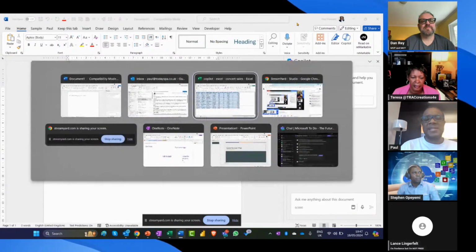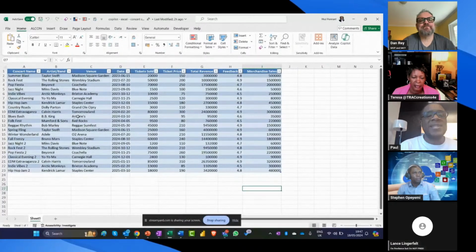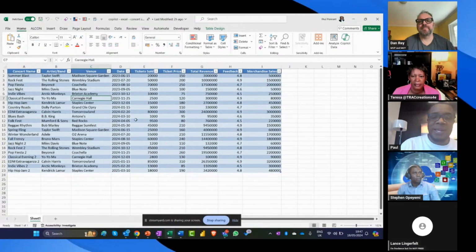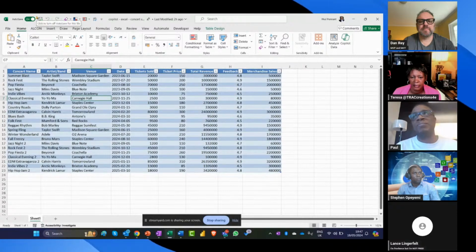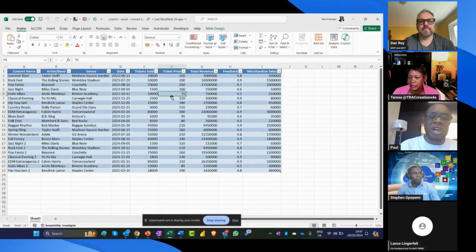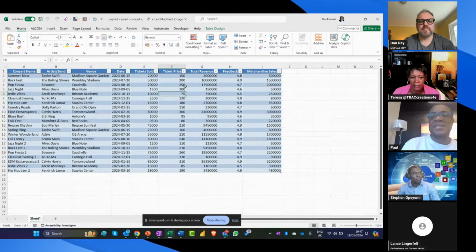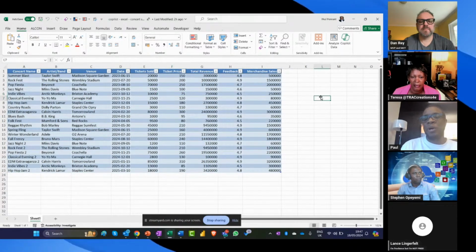Excel is different. With Excel, you need to have your data inside a table. You must have your document in SharePoint or OneDrive, and you must have auto save on, and you must have your cursor inside before the Copilot button will work.